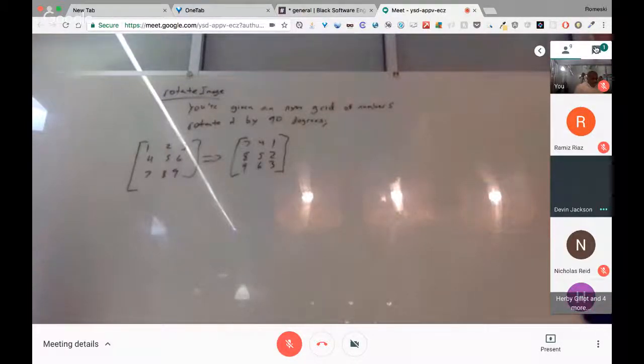So, how would you rotate this 90 degrees? I did it by creating another array. I don't know if that's okay. So that's the brute force way, and I was hoping somebody said that. That's going to be O of mn space complexity. Yeah, it's a grid, so you gotta account for the rows and columns. But it's still like O of n.